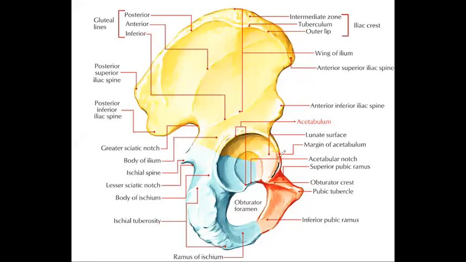So this is a depression right here. And it's kind of deep. But anyways, to give you an idea, this bone right here, what we call the ischial tuberosity, this is what you sit on. That's the bone you sit on.